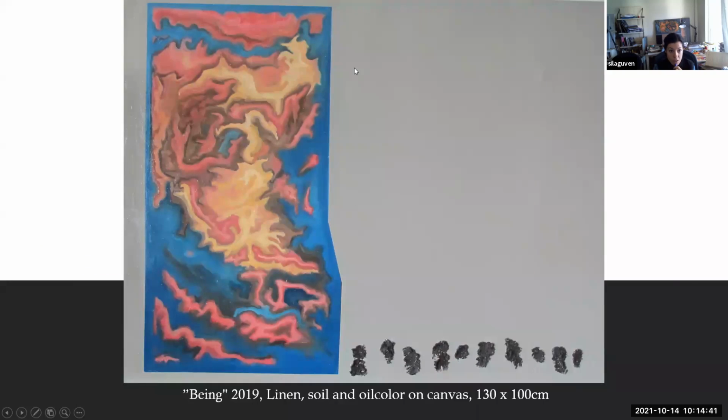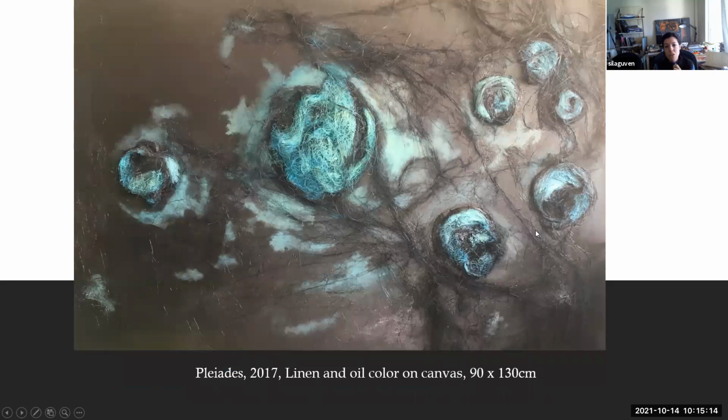So this was one of the shapes on the Lascaux walls. I take this shape, and they put fingerprints here several times. So I put soil and fingerprints, and I use it to make a part of the universe in that painting. I think of it like a window for me. And this is the Pleiades. Yesterday we talked about it on Slack. I made it with linen ropes again.